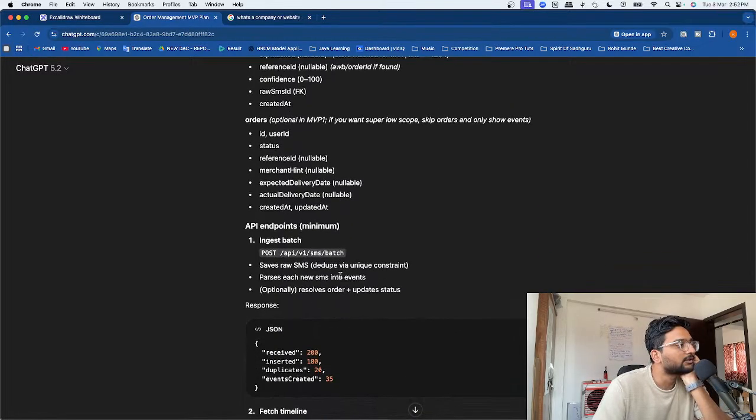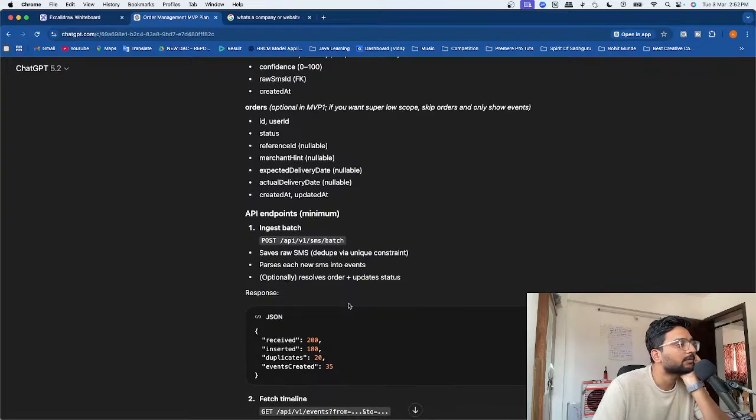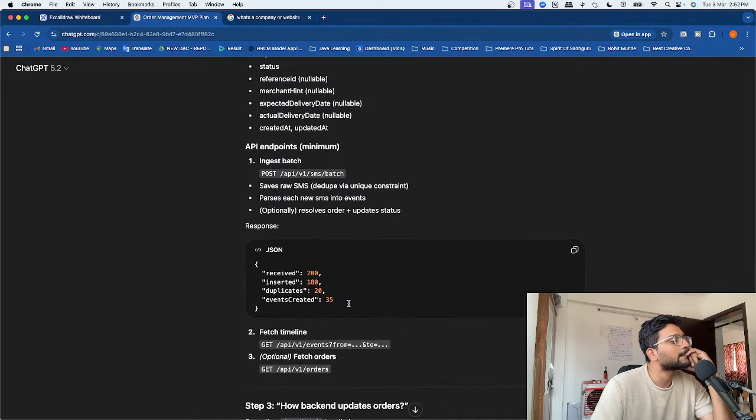SMS batch ingest: batch save raw SMS, dedupe by unique constraint, parse each new SMS into events, optionally resolve order.